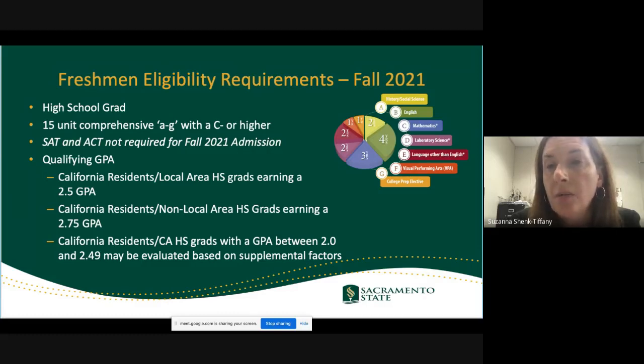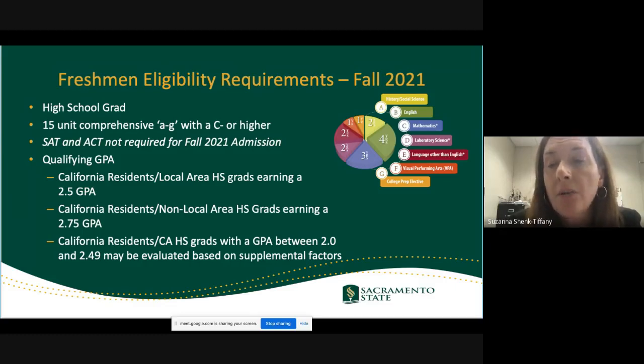And so if you look on the right there in that visual, you'll see the pie chart, right? So basically, if you graduate from charter with a C- or better in every one of these classes. So 4 years of English, right? 3 years of math, 2 years of history, social science. If you've done a visual performing art, which you all have done, 7, if you've taken 2 years of foreign language, and if you've taken biology and chemistry, then you have automatically met this requirement.